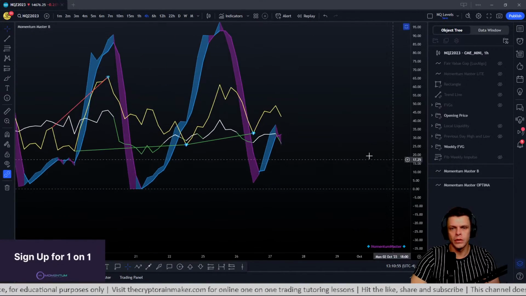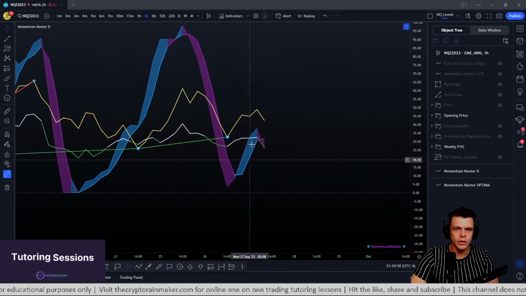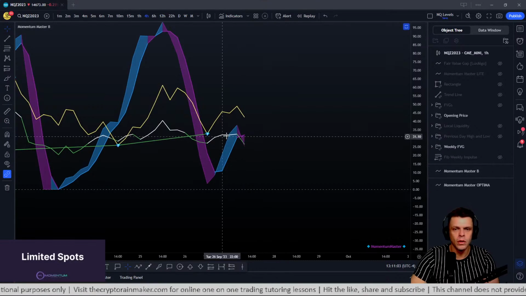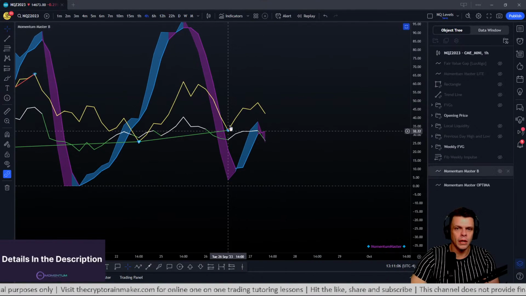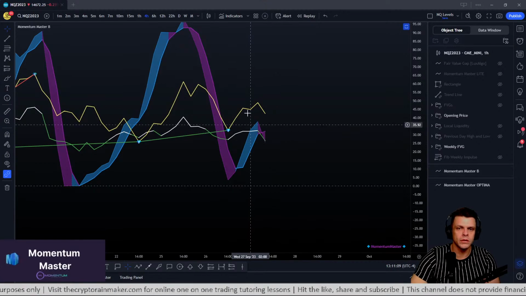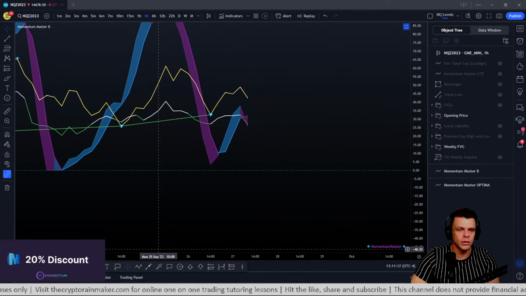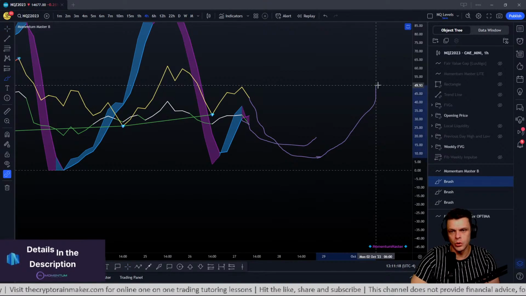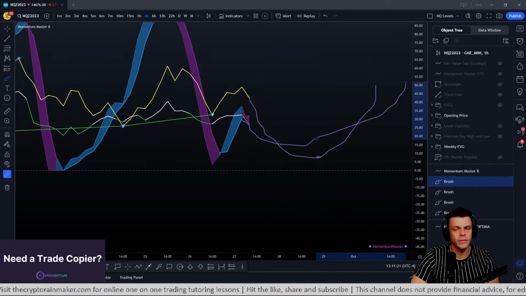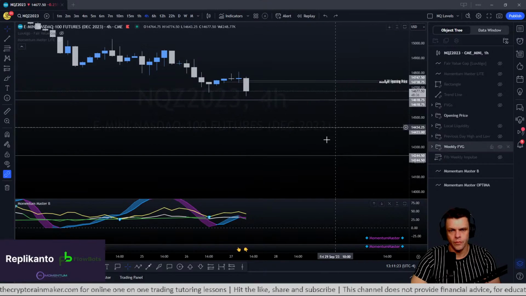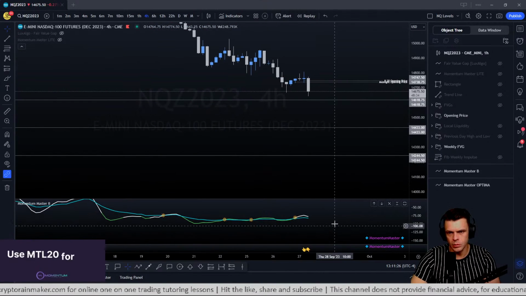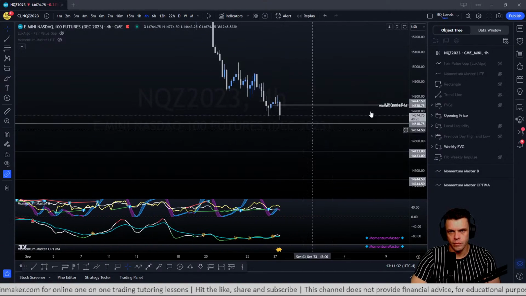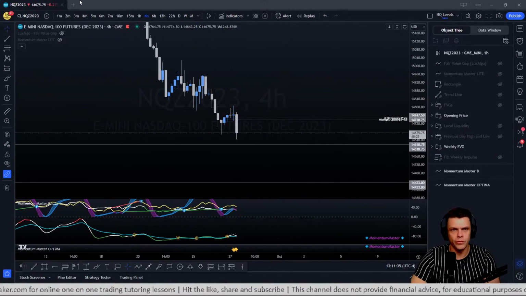You see, this also looks pretty bearish on the momentum master. It couldn't even gain any upwards momentum, only had a little bit before flipping to the downside again. And then the money flow, which is the yellow line, is above the RSI and away from it. So typically price action will want to reset below the RSI and then push to the upside again. Quickly have a look at the Williams, and the Williams is also pointing down. Okay, so also looking bearish on the 4 hour.